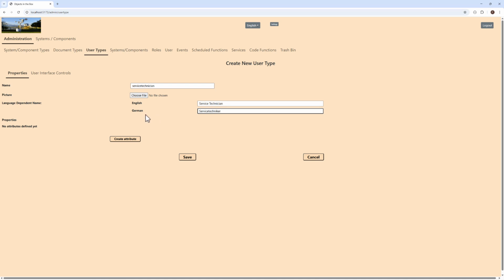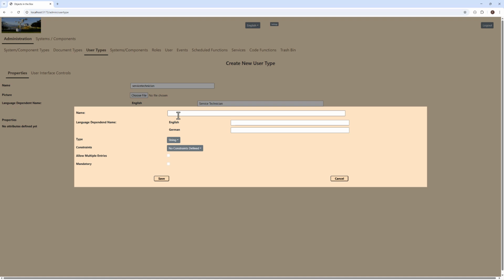And the same way we did for documents or asset types, I can create attributes here. And we will simply add 4 attributes. First is surname, it's a string. Let's make it mandatory.